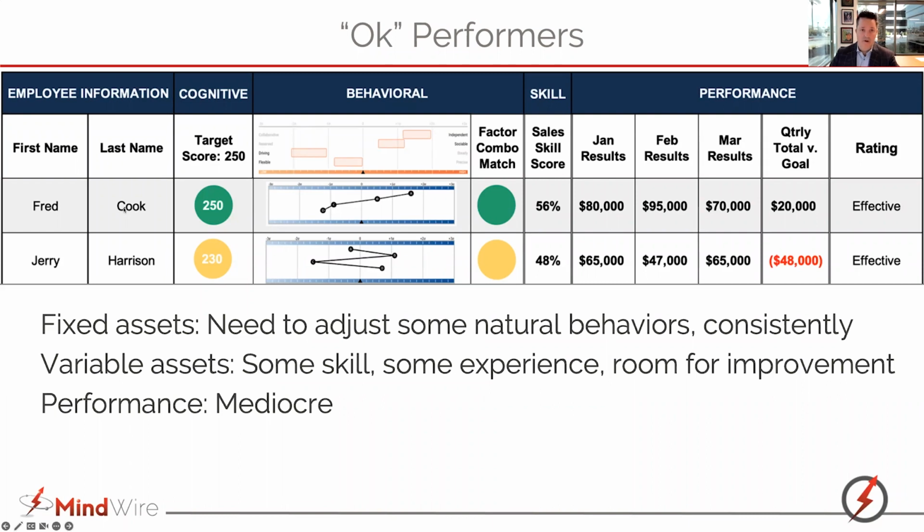So now instead of I've got to spend time on 8 people equally, what I've got is a list of 4, right? Fernando, I'm going to work on his skill very specifically. Tom, I'm going to work on his super high B and super low C and a little bit of behavioral coaching. Fred, I'm going to work on his sales skill, right? And then Linda, I'm going to look at and think about where is she strong, where is she not, and how do I start building a little bit of a plan with her?